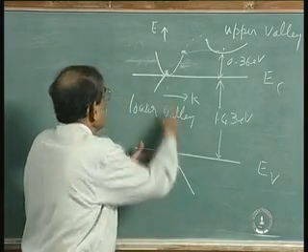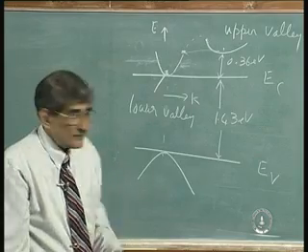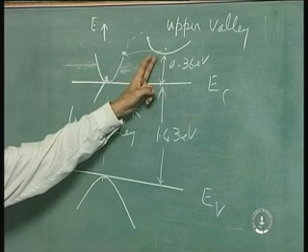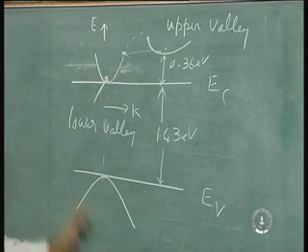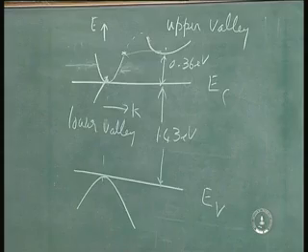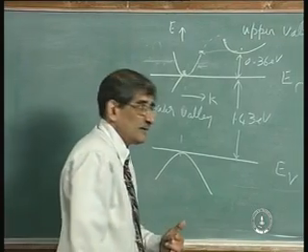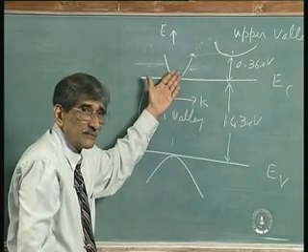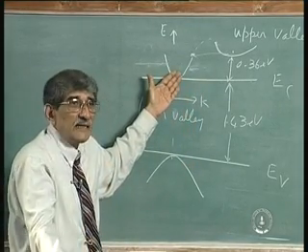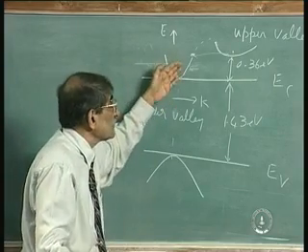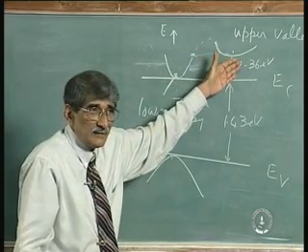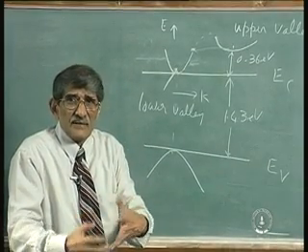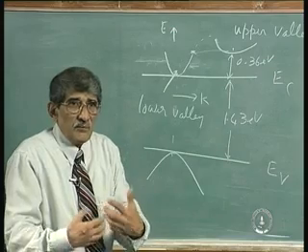Breakdown means what? Ultimately you have the whole electron pair generated. You would have interaction between these two, because this is much smaller than that. You have these electrons transferred onto that. Velocity drops. That is the phenomenon. In silicon, what is the difference? So, as you increase the field, electron velocity goes on increasing because it absorbs energy, but beyond a certain energy, the electrons get transferred onto this upper valley. In fact, what we can say physically is the mode of its transport changes slightly, the way it moves is slightly different.